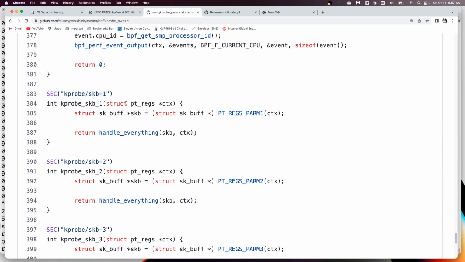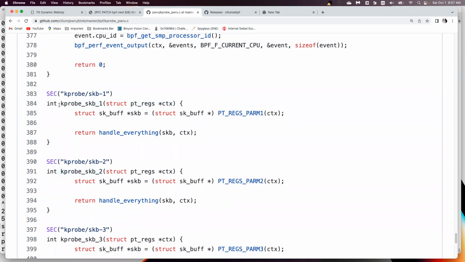with the context as the function parameter, pt_regs, the function parameter passing through register. So we have kprobe SKB1, kprobe SKB2.